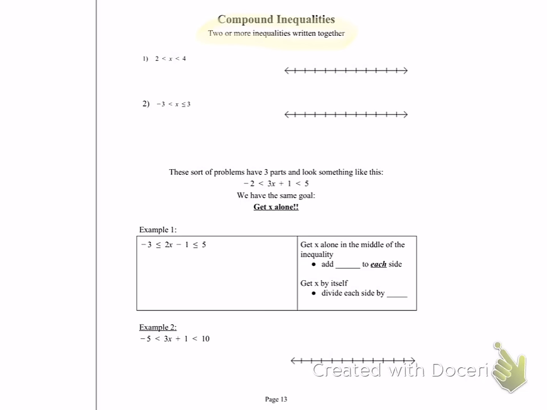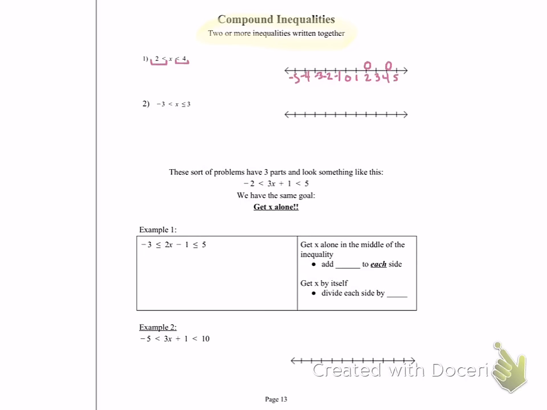So let's fill out our number line like we know and love how to do. So we've got 0, 1, 2, 3, 4, 5, -1, -2, -3, -4, -5. What I want you to know is the inequality goes with the number next to it. So it's these together and these together, and both of those are going to be an open circle. So we have an open circle at 2, and an open circle at 4.